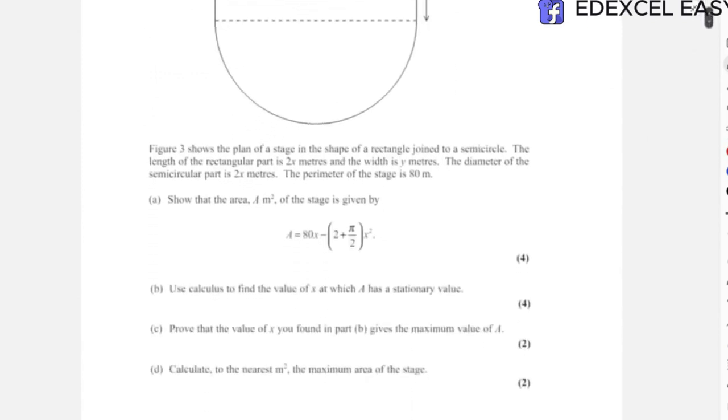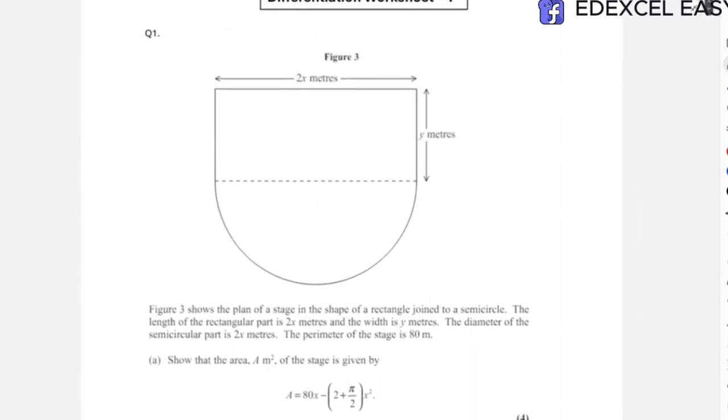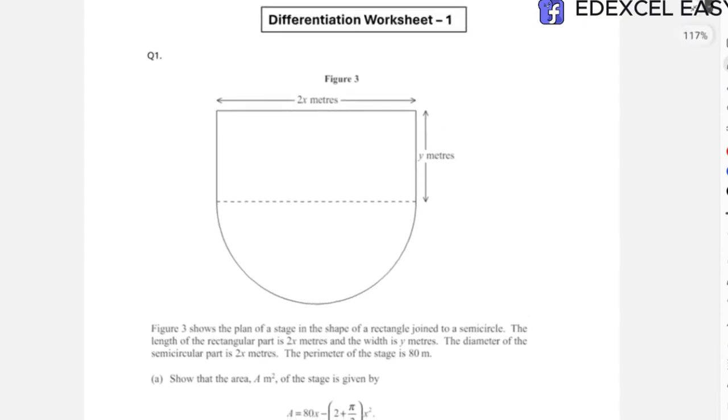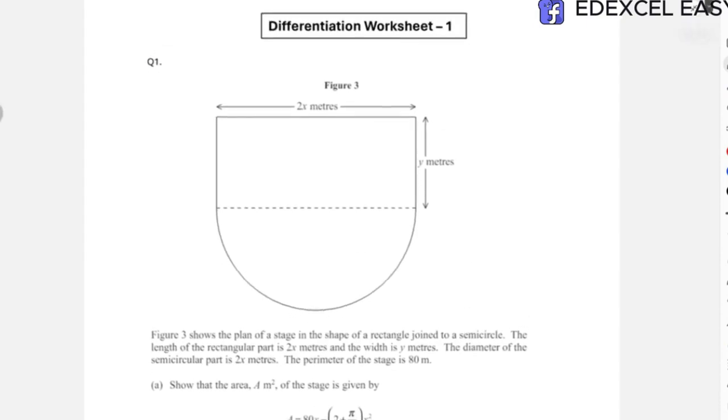So let's start. Now the problem is I do not have space over here to solve these questions, so I'll be taking parts of each question and solving them in the other PDF. Okay, now question 1 says that this structure, which we can clearly identify, has this portion as a rectangle and the other portion as a semicircle. Right, so I'll just label it with alphabets for ease of explanation.